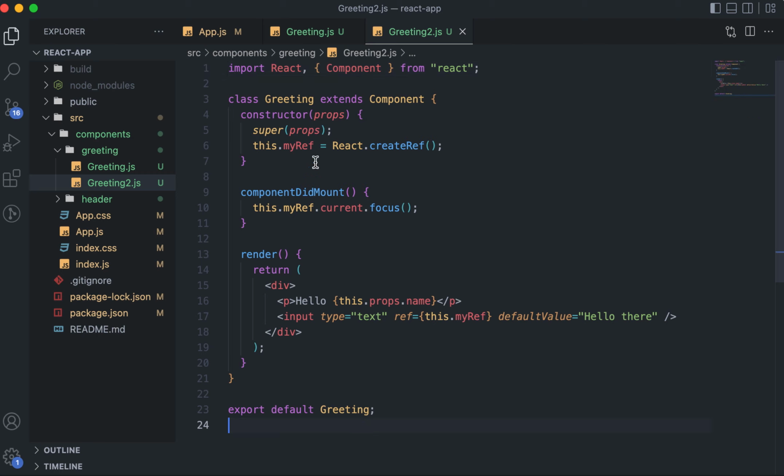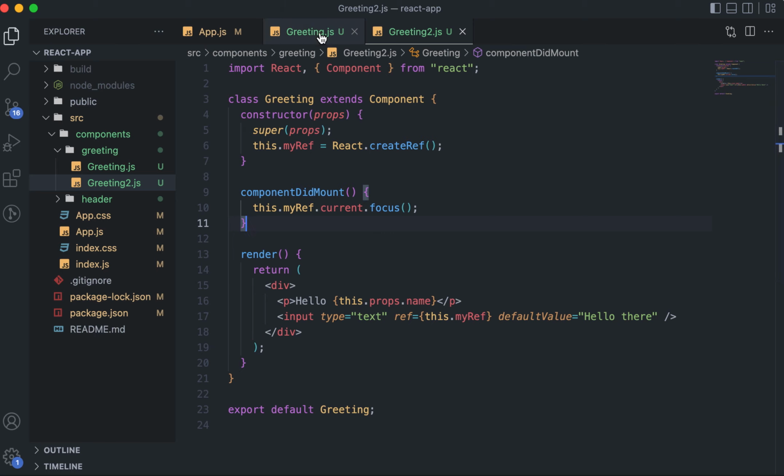A lot of explanation has gone into it, but basically what has happened till now is we have added a reference here. That ref I used in an input element, and as the component mounted, I called this and got the focus. These are just 3 lines basically that we did till now.